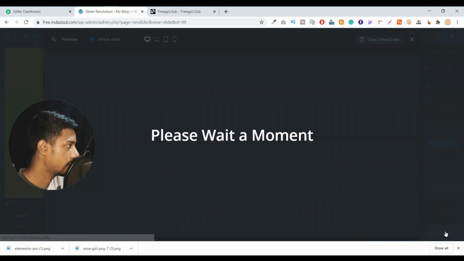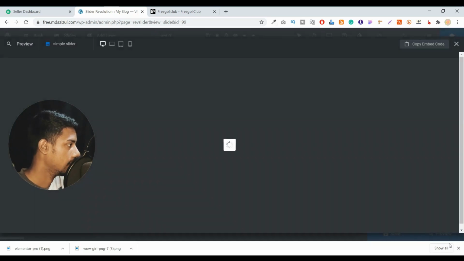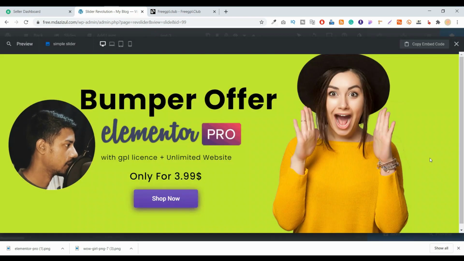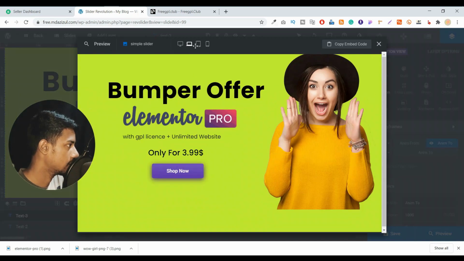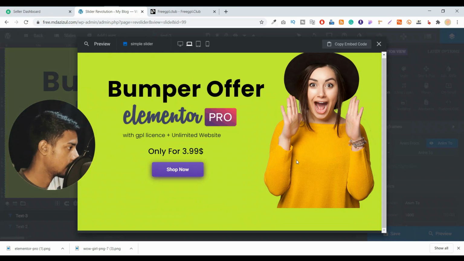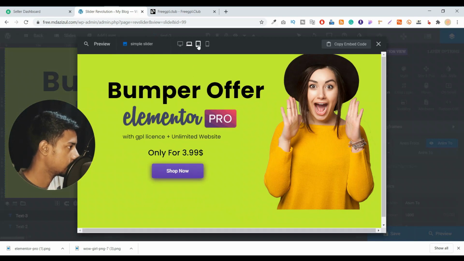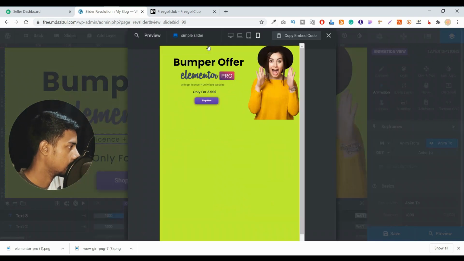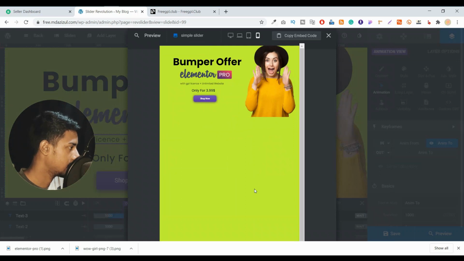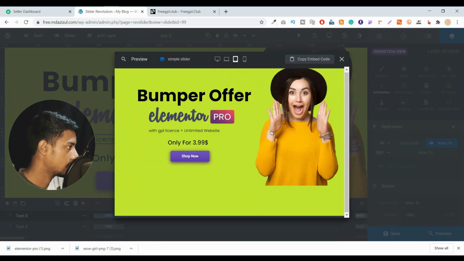If I click on this preview to check how it's looking, then you'll see it's now looking something like this. And if I go to this PC version, it's now looking something like this, and go to this tab version, it's looking like this. And if I open the phone version, then see the hook like this, the blank space, and here something like this.